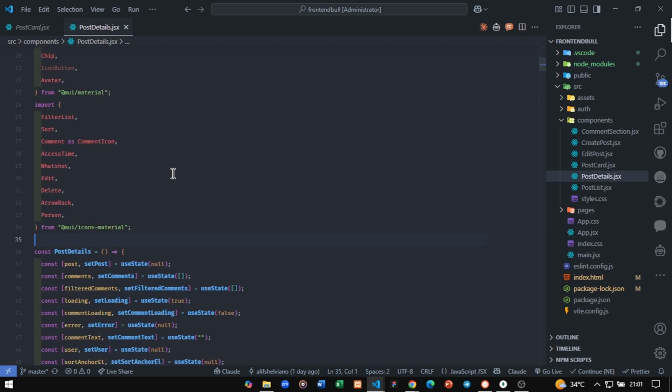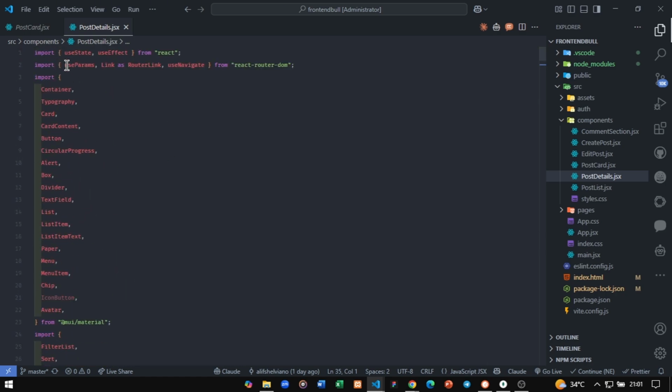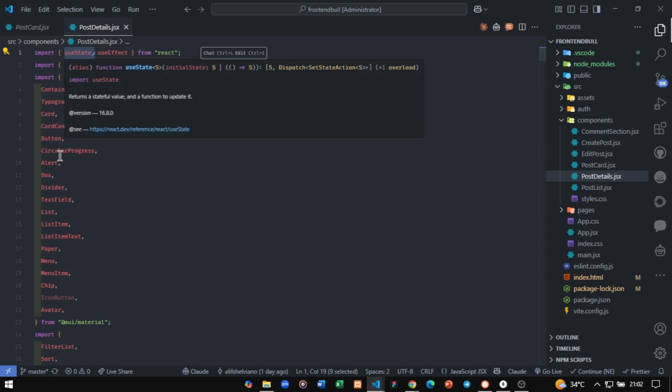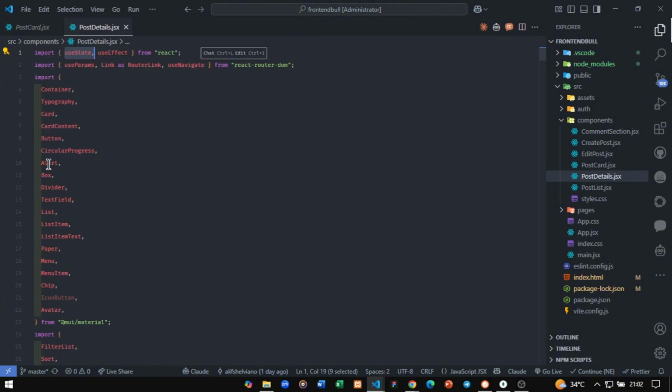Maybe I explain one by one. What is useParams, Axios.get, useState, handleAddComment, handleEdit, handleDelete? useParams extracts the post ID from the URL, for example /post/123, which is directly for ID 123. Axios.get fetches post details and its comments from the backend API. useState manages local state for post data, comments, edit mode, and new comment input.